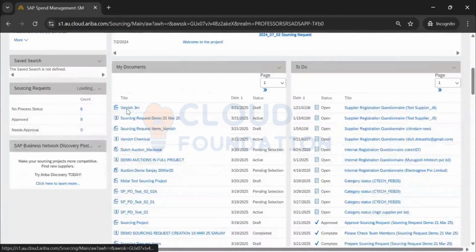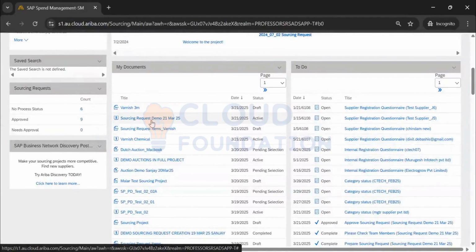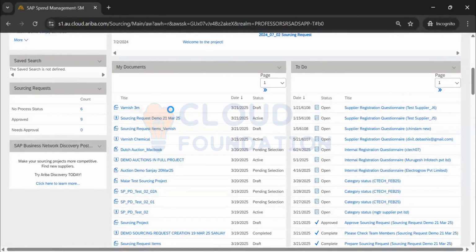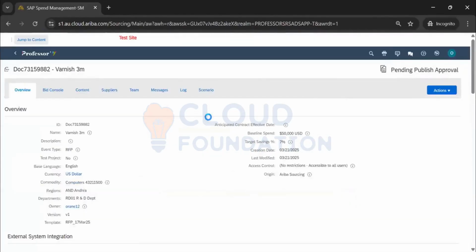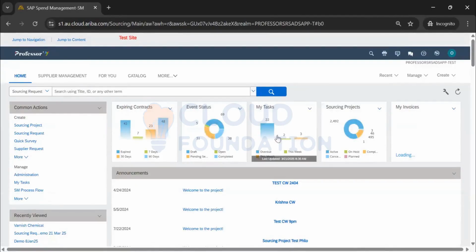The RFP sourcing request demo is 21st. 3M. Renew publish approval.